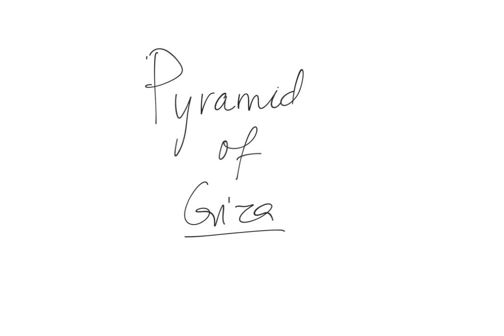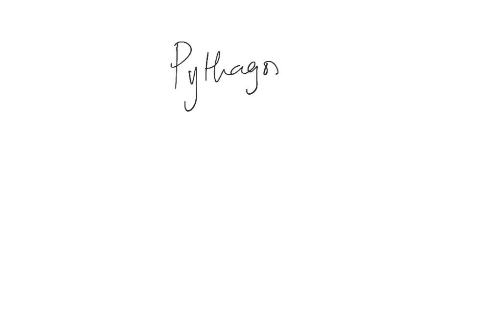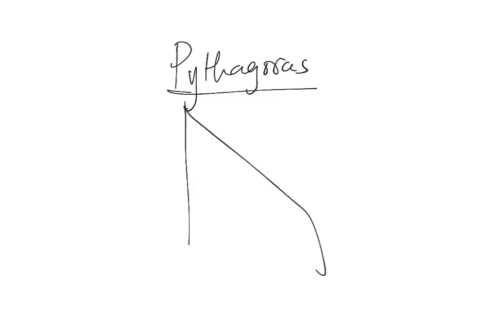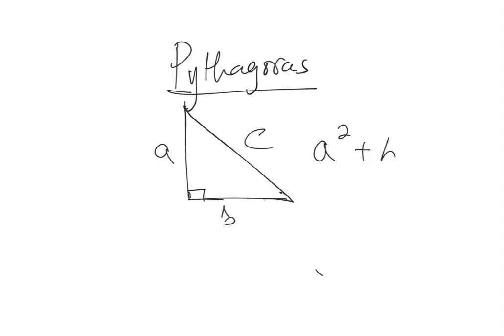One of the things that will be very important is the Pythagorean theorem, which, if you don't remember this, applies to a right triangle. Sorry about that. I'm going to redraw that. You have a right triangle, and with the right triangle, if you have three sides and somebody asks you to find one of those sides, you can always use this formula. The sum of the squares of the legs is equal to the square of the hypotenuse. So that is one formula that you will need as you go through these problems, because sometimes you might not have a specific slant height, for example. So you have to solve for the slant height.